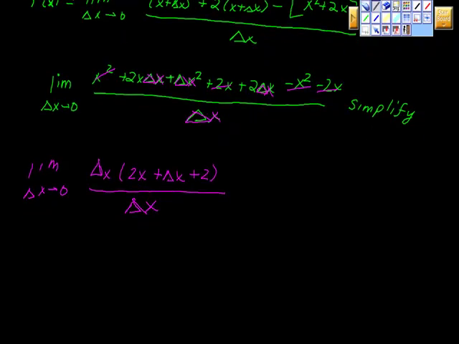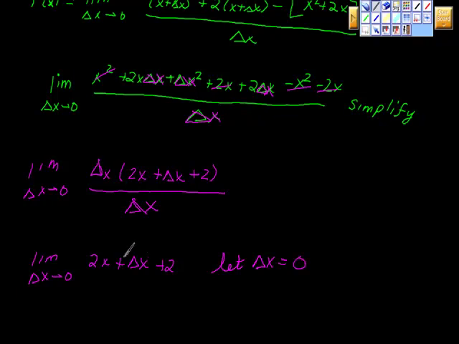Finally, that really gets us to a great place. We get the limit as Δx approaches 0 of 2x + Δx + 2. Now we can actually let change of x go to 0. Why? Because we no longer have a domain issue here. Here, if we put in Δx = 0, we'd have a domain issue. This is a polynomial. We don't have a domain issue here. This thing just goes to 0.